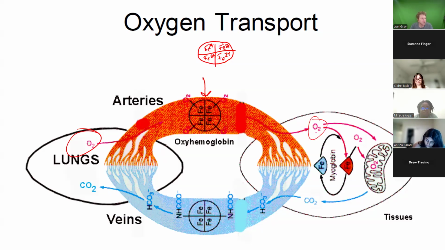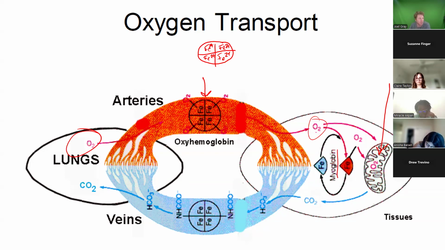And whenever that's released in the tissues, that O2 is going to go to myoglobin, or it's going to go to, what is that thing right there? I'll give you a second to type it in, or if you're on screen, you can do it. Absolutely, it's our mitochondria. That is the powerhouse of the cell because O2 is going to contribute to aerobic metabolism. We can use oxygen to break things down, to get energy from them. So we want oxygen to be in our tissues.